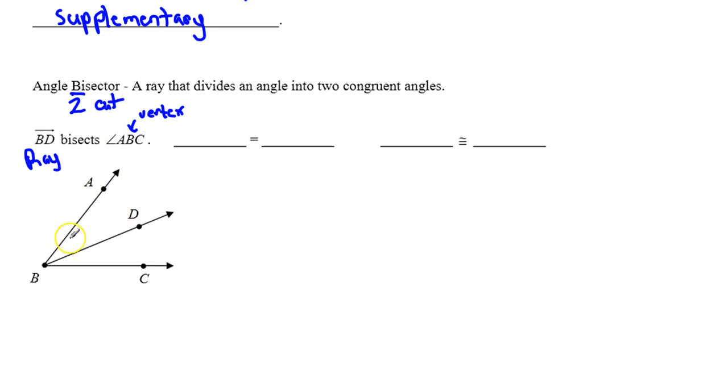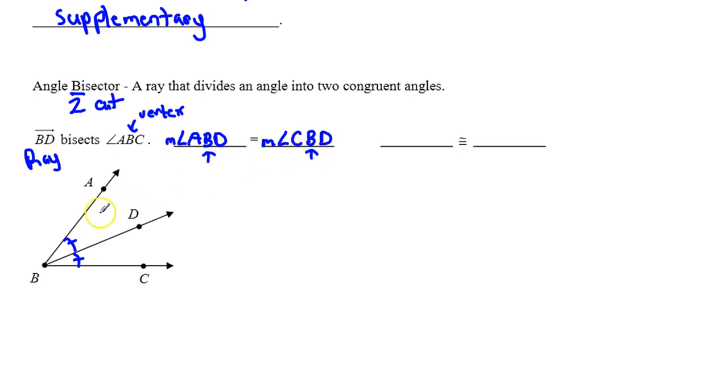So what happens is it forms these two angles, and we can use this little marking here that indicates those two angles are equal. Sometimes you'll see a little slash there. That's a little notation. So we would say that the measure, little m, of angle ABD equals the measure of angle CBD. And notice that in both of those, B is the middle letter.